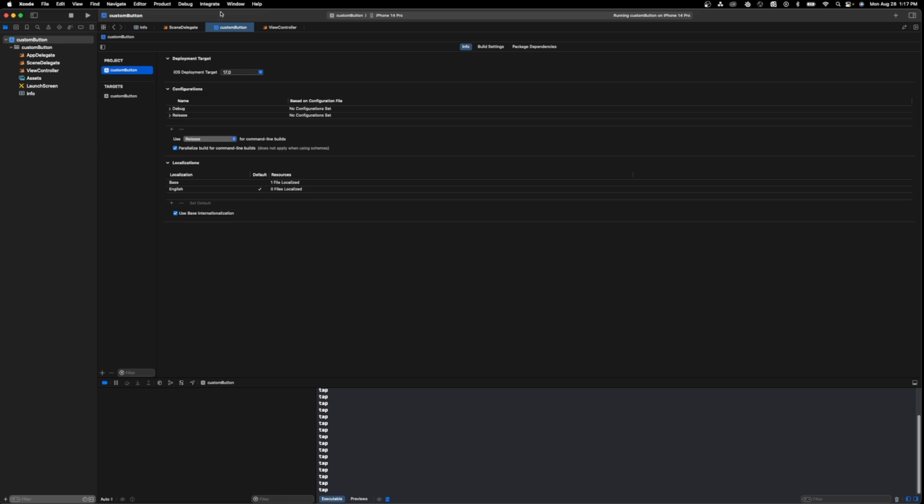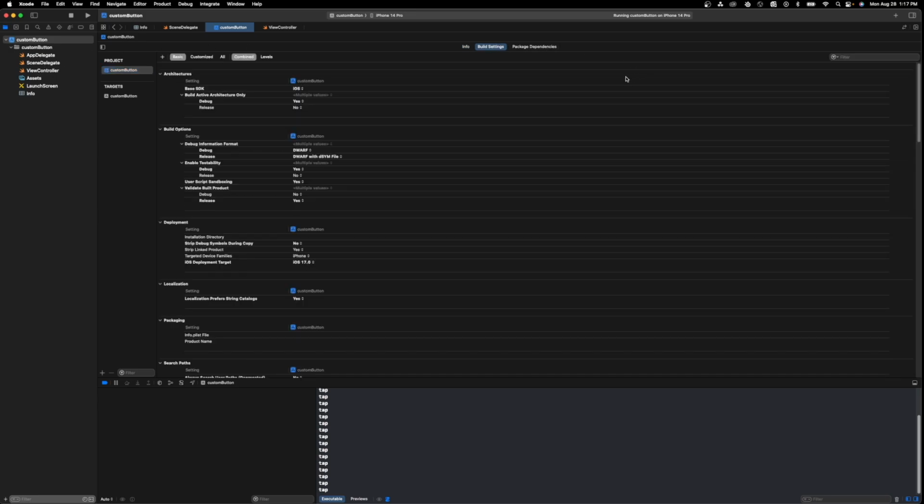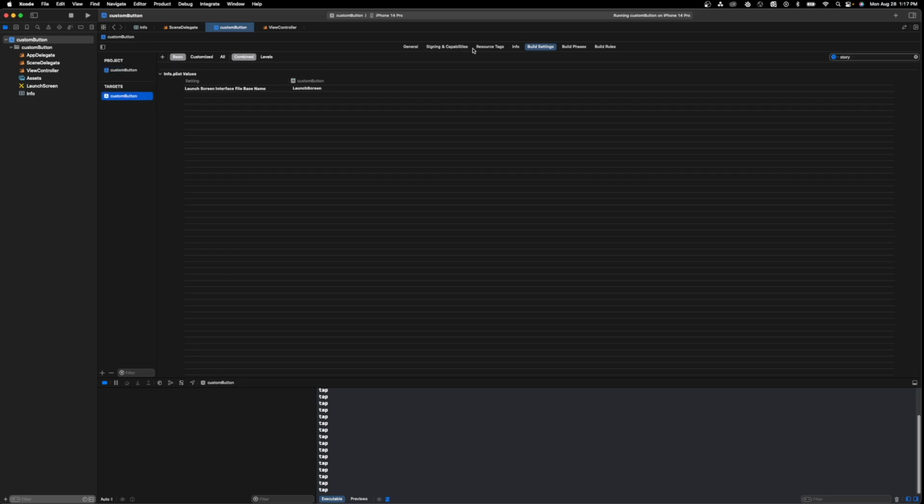So once you have your new Xcode project created using storyboards and Swift as the language, we're going to go ahead and get rid of the instance of main.storyboard that was here. I deleted it already. I should have waited, but I already deleted it, so let's go ahead and delete that. Make sure you hit move to trash and not remove reference, and then you're going to go into the build settings. Go to target and then build settings here, type in story, and then storyboard will pop up here.